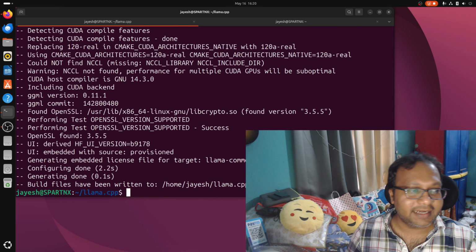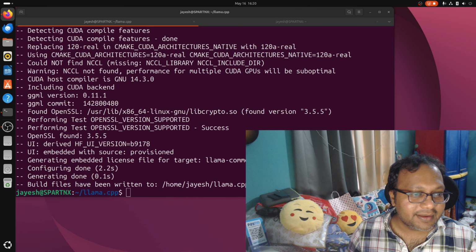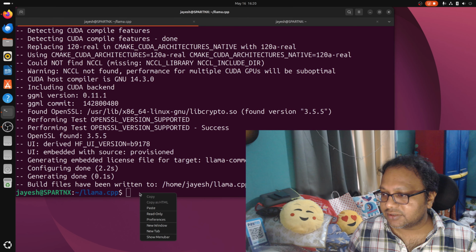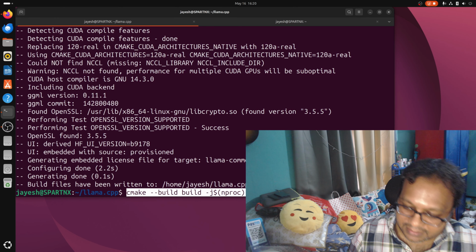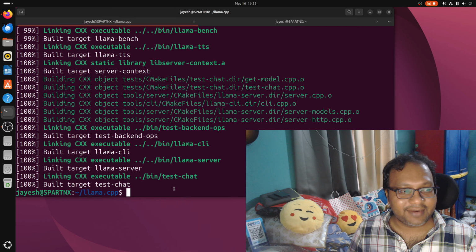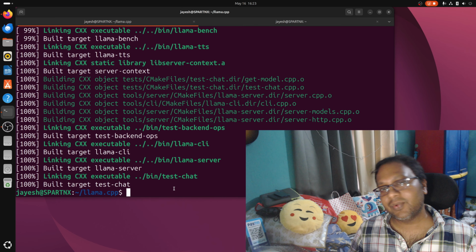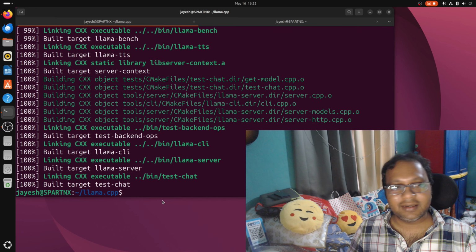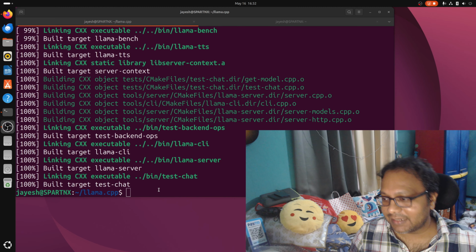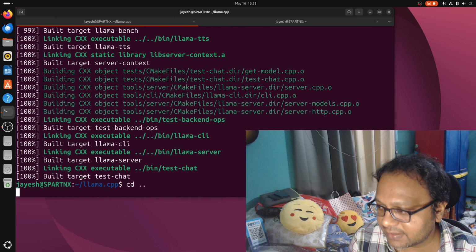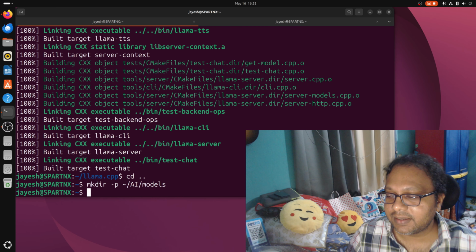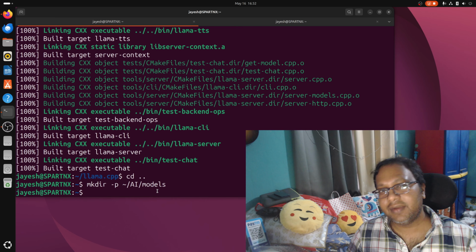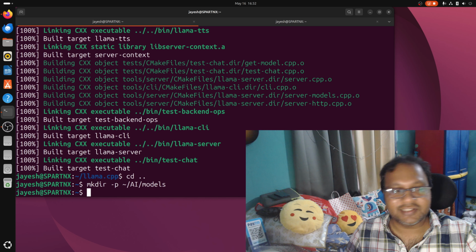We'll go ahead and I will copy the build command, which is this one, cmake build. llama.cpp is built. Fine. Now I will go to Hugging Face and I'll download a model right now. Let's get out of this directory and make a models directory here, because right now we'll go about downloading models and then running them, because our llama.cpp installation is complete after the CUDA installation.